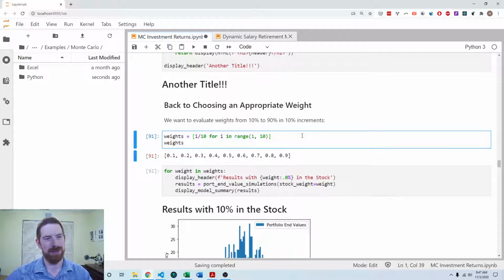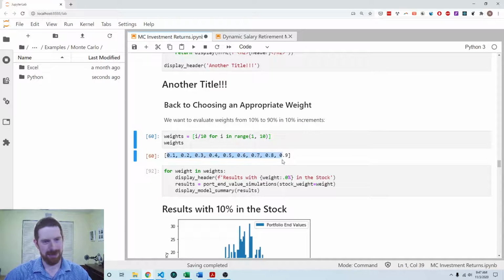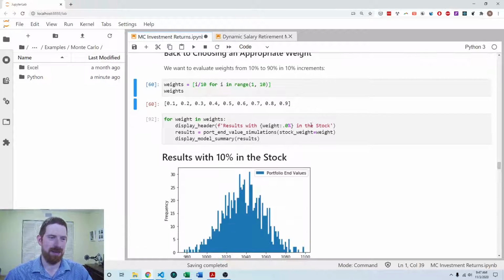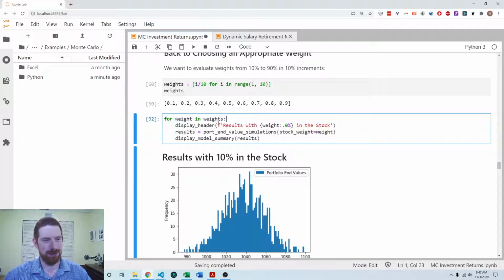So now we're coming to choosing the appropriate weight. Let's look at 10% increments in the stock weight going from 10 to 90%. We're just going to do a loop over those weights.